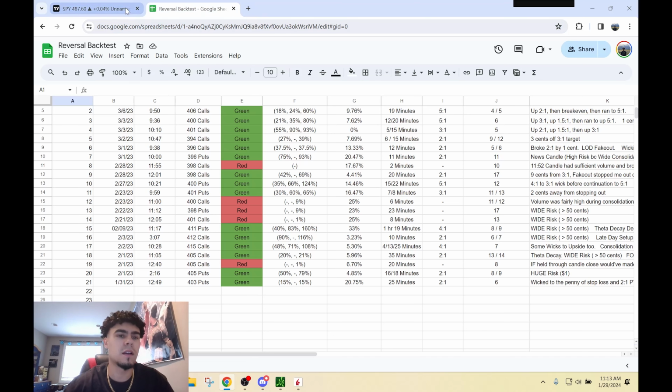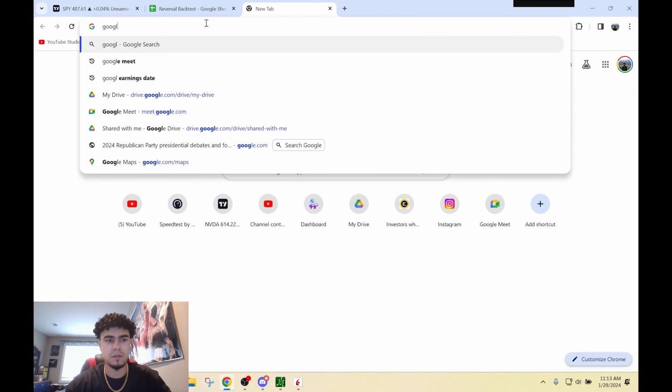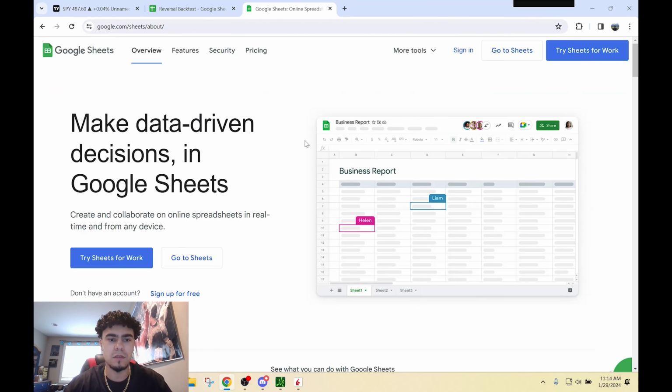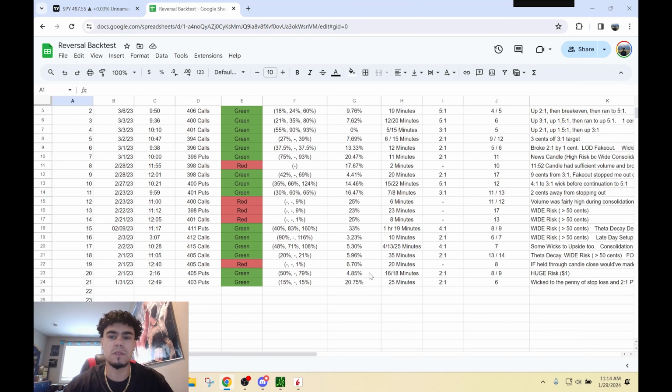And this is also free. It's not an Excel sheet, it's Google Sheets. If you come here, this is free. As long as you have a Google email, like a Gmail account, then you can access Google Sheets for free. So this is very good. You can also journal in here.